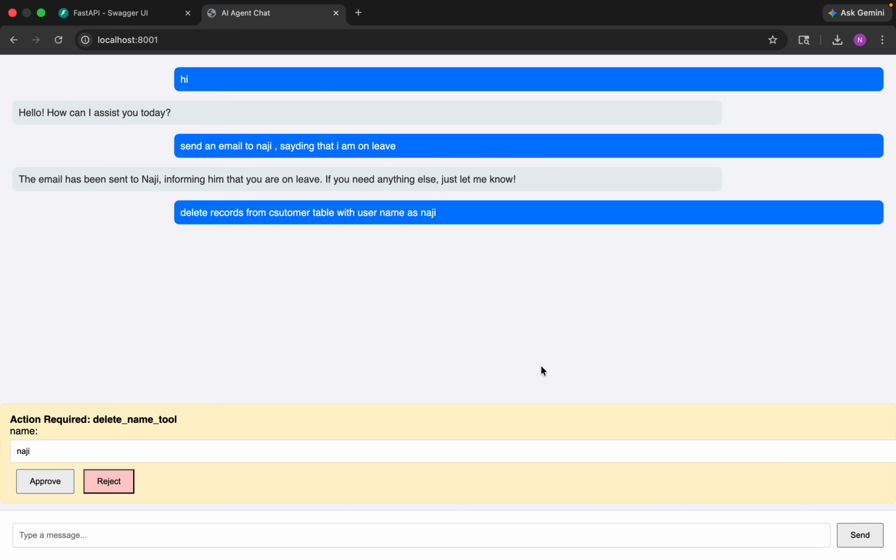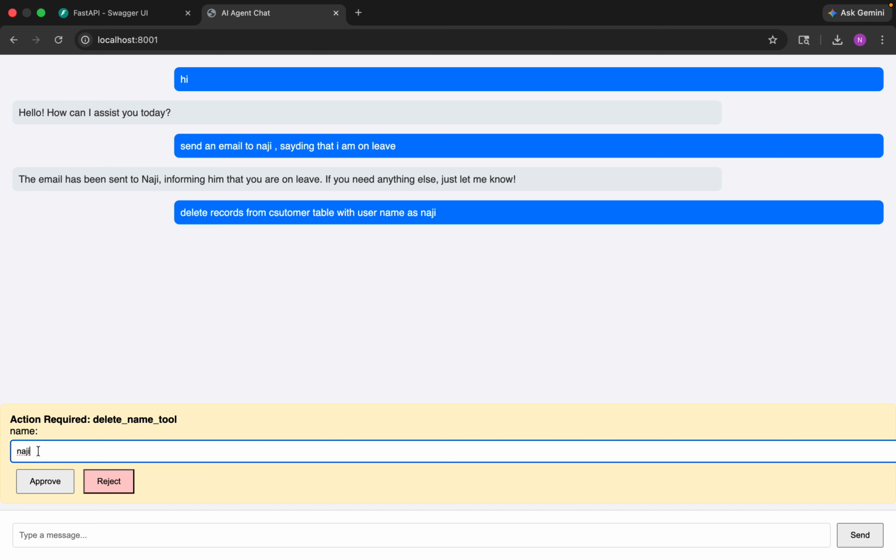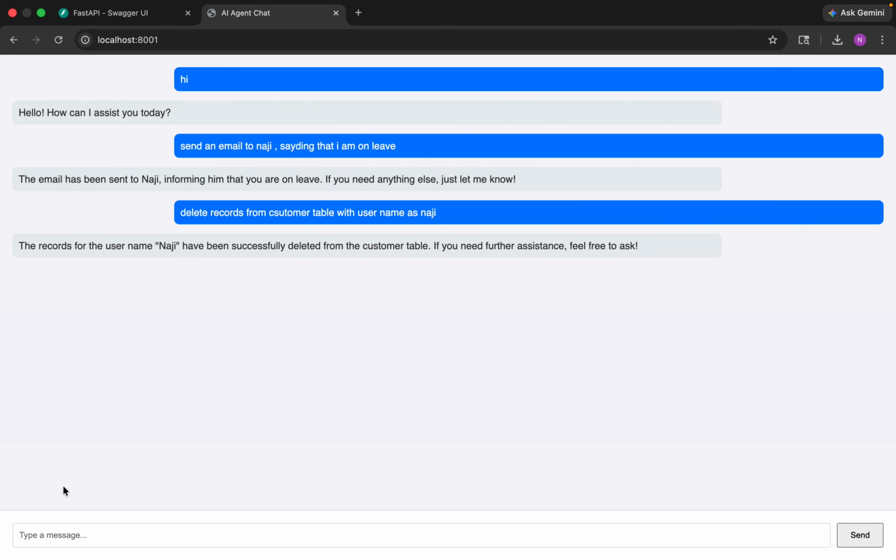See, now it says it is going to execute a delete tool with the name as Naji. Here I am not showing the query, but if I modify the code, I can show the query also. So let me do the approval. Then it says the records with username Naji have been successfully deleted from the customer table.